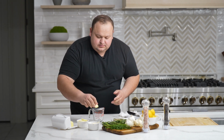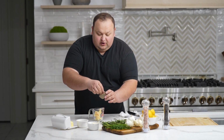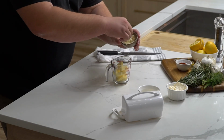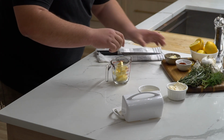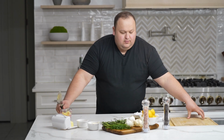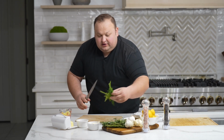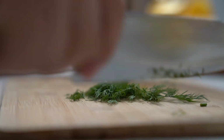While the fish is in the oven baking, we're gonna start making our glazing sauce. We need about half a stick of butter. Then we're gonna add a little bit of garlic. And then we're gonna chop up some herbs. For our herbs today, what I'm gonna be using is some fresh dill. Remove the stems. And finally chop it up.